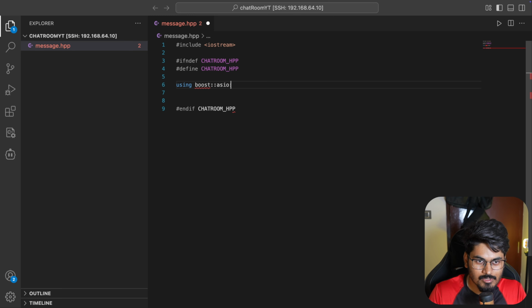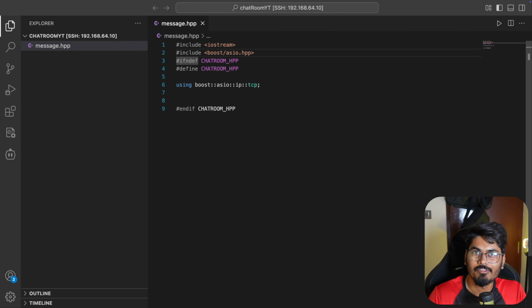So as of now you can consider this, include boost asio.hpp. Yeah, it's working fine, right?